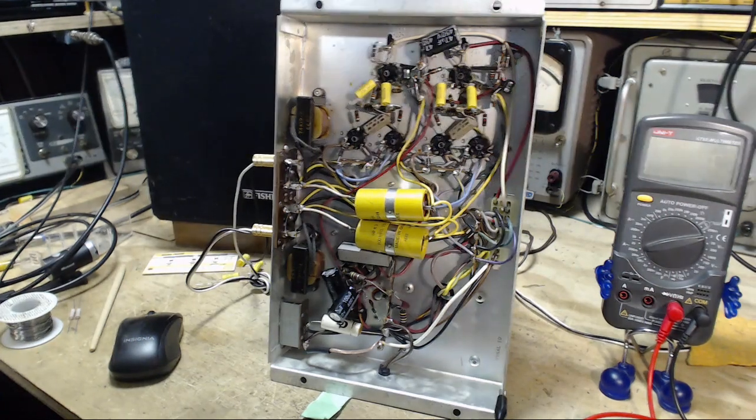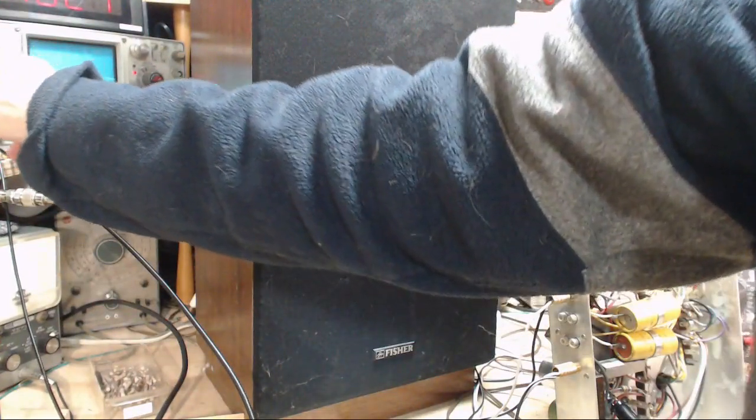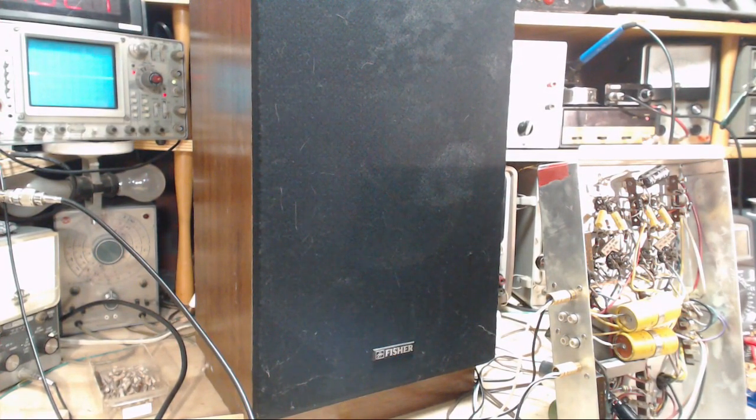Okay, we're going to keep an eye on a couple things. Let's see, I've got the scope running. And dim bulbs first, in case I boomed up big time with that capacitor. Nope, everything looks good. Just let it warm up. Just watching those bulbs, dim bulbs. Okay, here they come. Here's the amp.